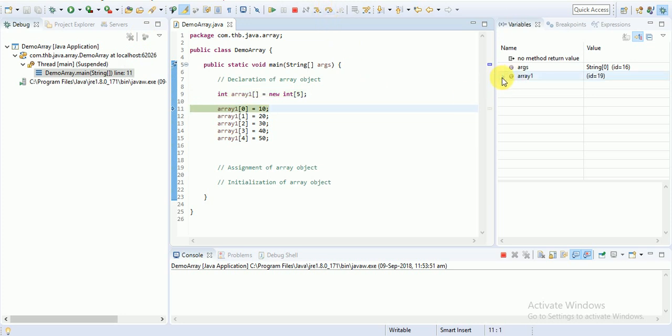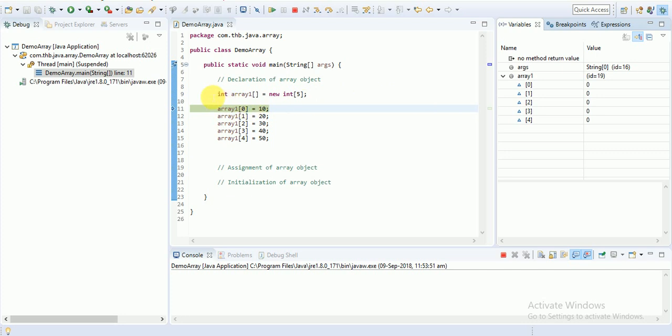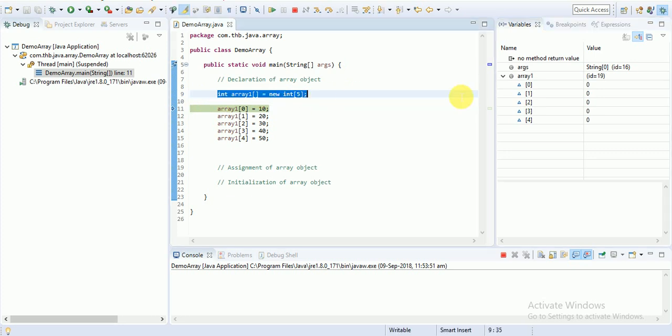You can see the object has been created, and it is assigned a default value. We have executed this line now. An array object has been created in memory, it is of type int, and the default value for int is 0.